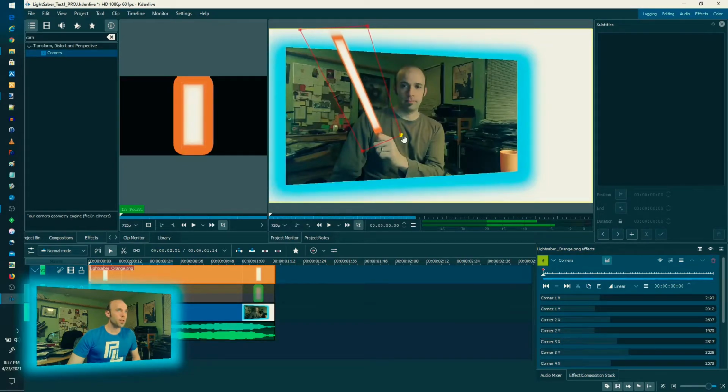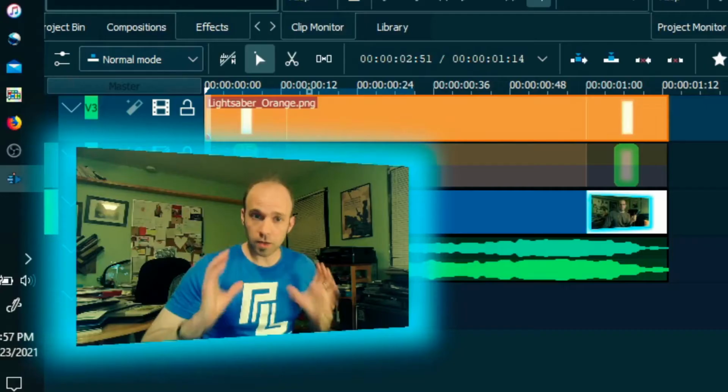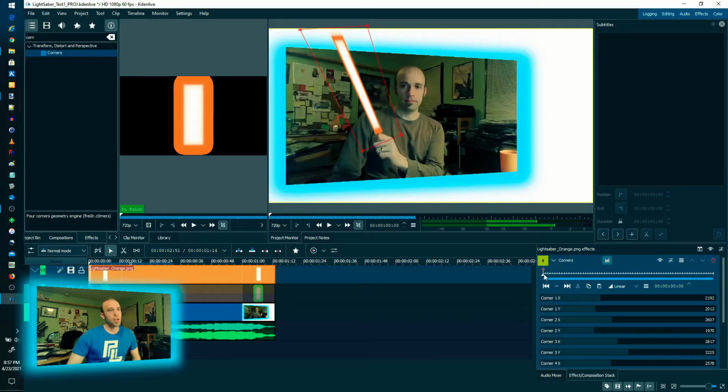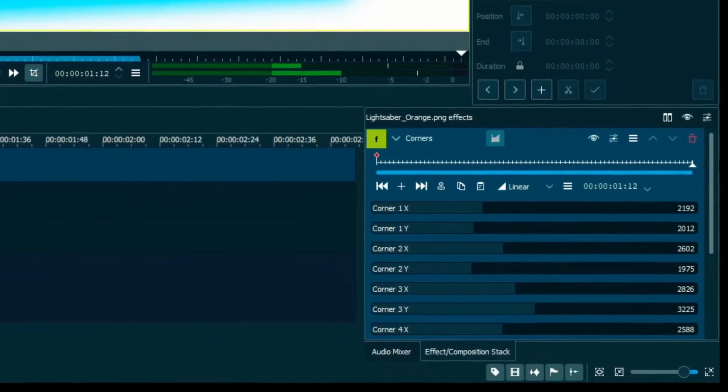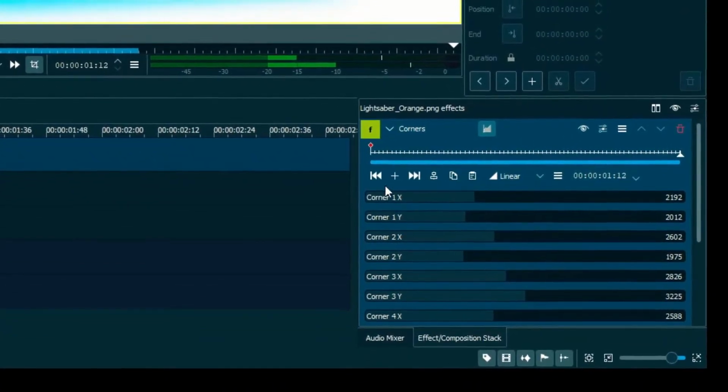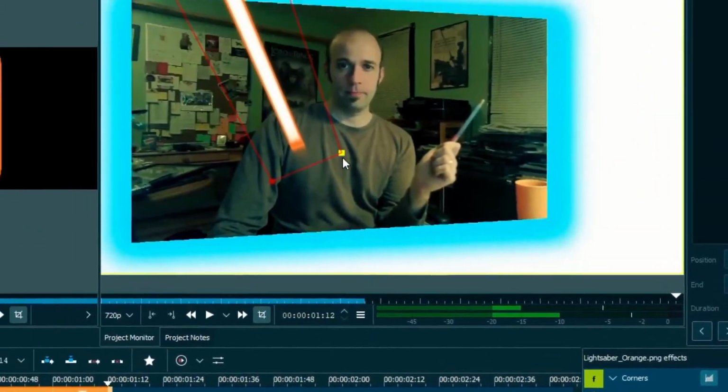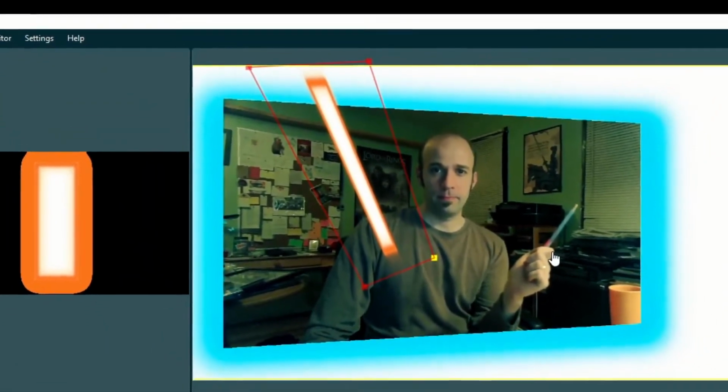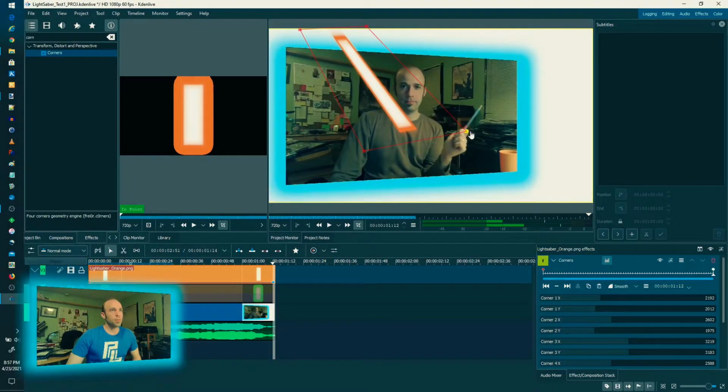All right, so I have my starting frame, and what I'd suggest you do is do this a clip at a time, a shot at a time, and move all the way to the end to where the movement is done. Create your keyframe. Let's move over there, and this will save a lot of time as you want to animate the in-between, because then you're just making adjustments to fit the movement. That's a lot easier than trying to work all the way through.